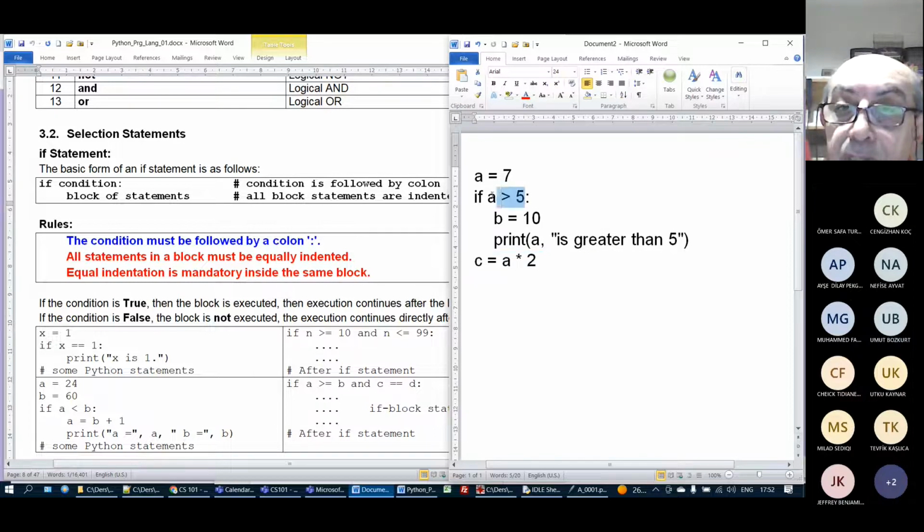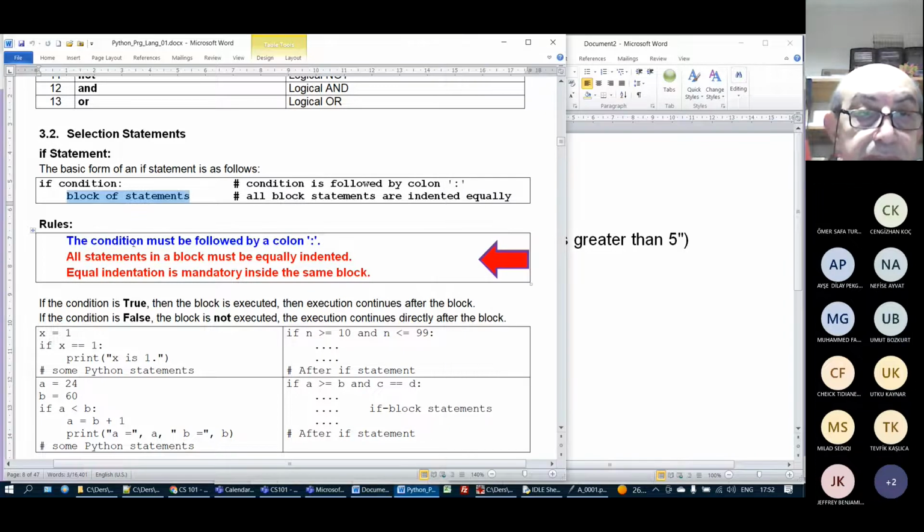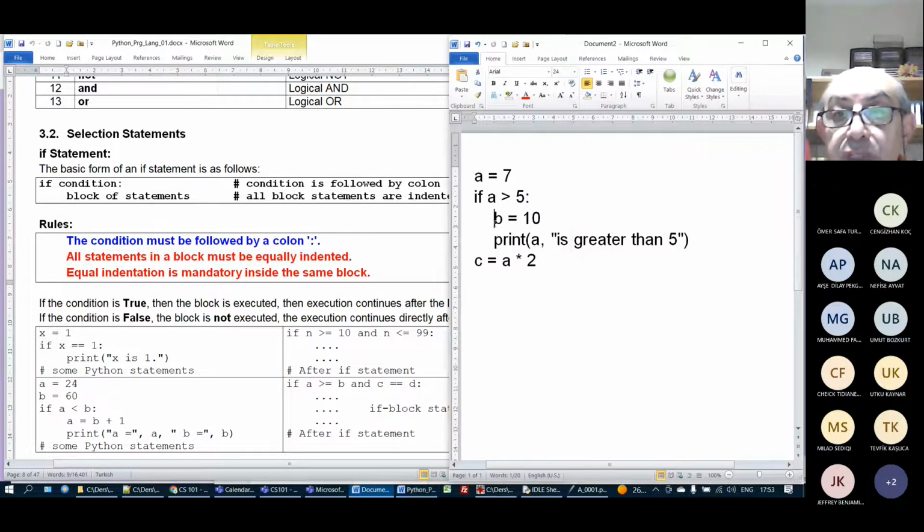The condition must be followed by a colon. We must write a colon after the if. This has to be finished with a colon. It's a must. All statements in the block must be equally indented. If you have indentation where one statement is more indented than the other, then you will get an error.